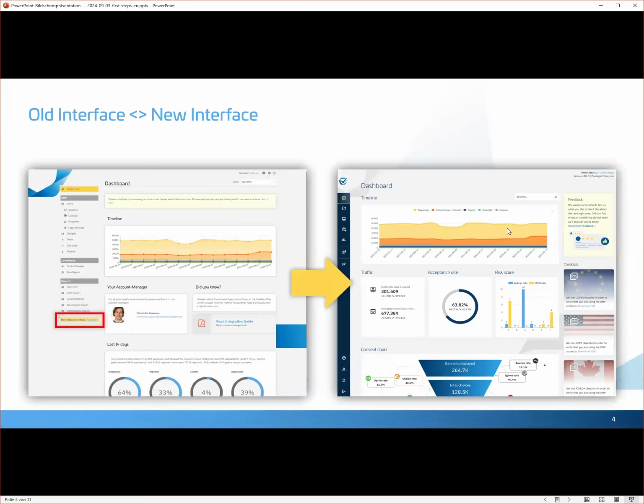Once you log in, you will automatically be in the new interface. You can already start using the new interface. There is a link under the menu. Basically, if you go in the menu, scroll down, there's this yellow box with a link that brings you into the new interface. For those of you that have a new account, so if you registered this year, then you will most likely already have the new interface. So you probably never seen the old interface. Then you keep working in the new interface. So just for you that you know in which you should look.